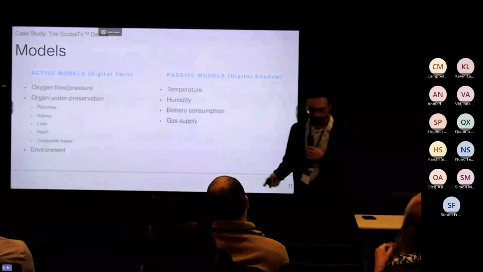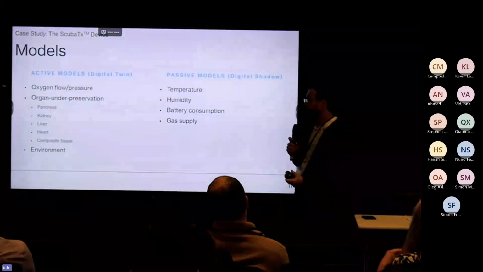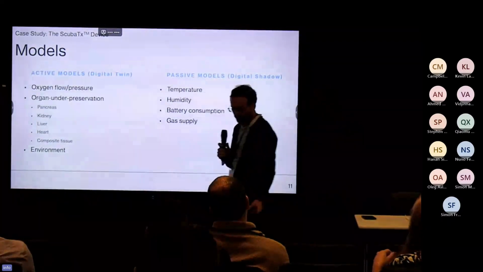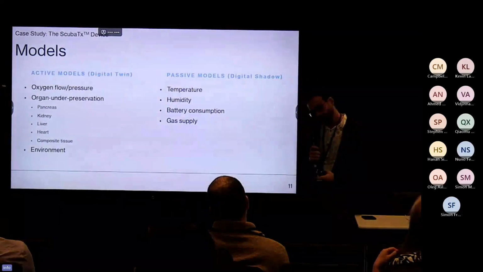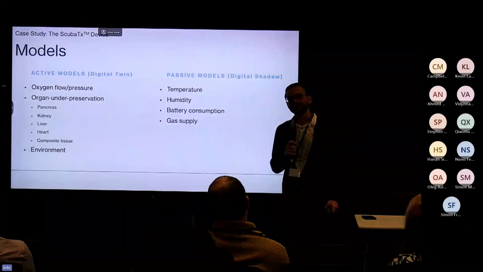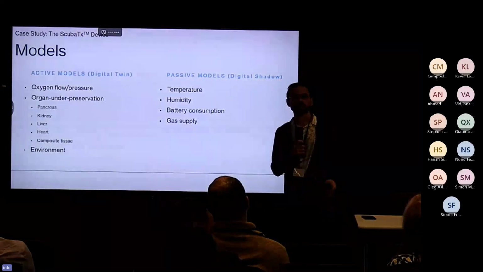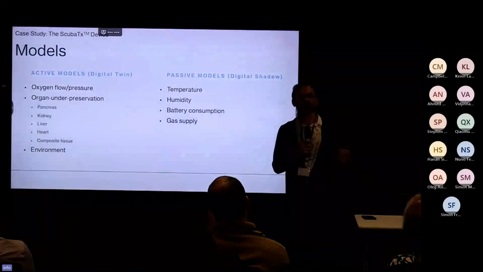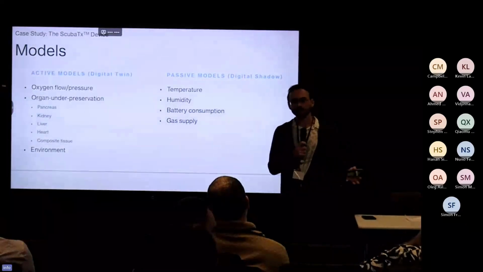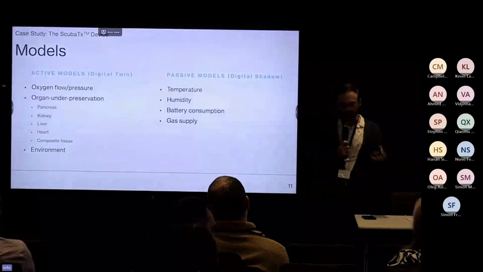In the paper, we suggest things like a model for oxygen flow and pressure regulation under preservation of each one of these organs. Obviously, if we could twin the organ itself it would be great, but that's harder. Here, twinning the organ doesn't need to be the entire physiology of the organ, but just say, for example, a pancreas has to produce that much insulin per hour, a kidney has to produce that much urine per blood volume, and so on. So you can simplify your model, if you like, and model only what you need.